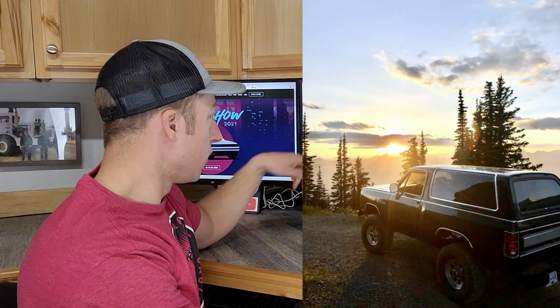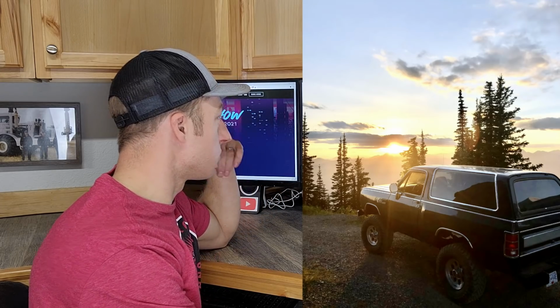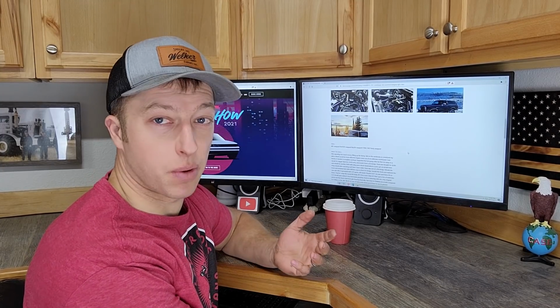Next, this is a 1987 Ram Charger with a 4BT Cummins conversion. Beautiful rig. The owner said he was spending way too much money on gas with the old thirsty 360 that was in it, so he convinced his wife to put diesel in it. And not only that, they took the diesel out of a Case IH Magnum tractor, which is pretty similar to what we run on our farm.